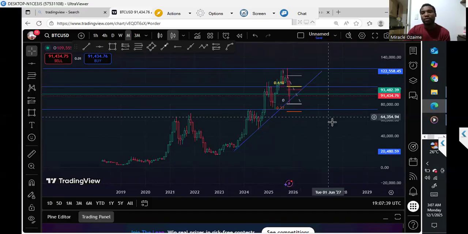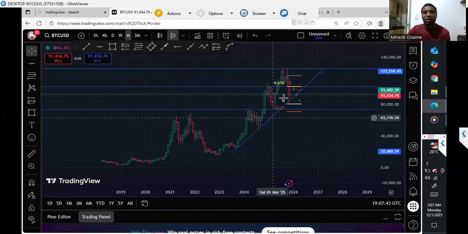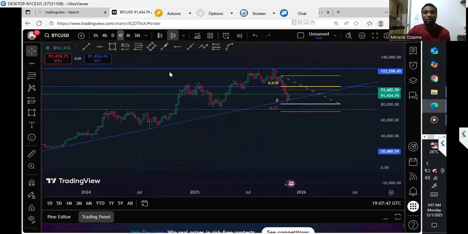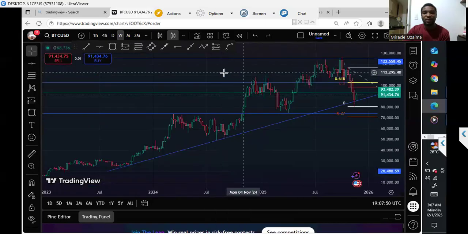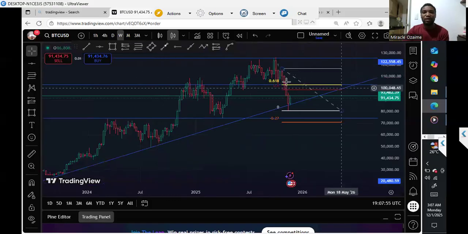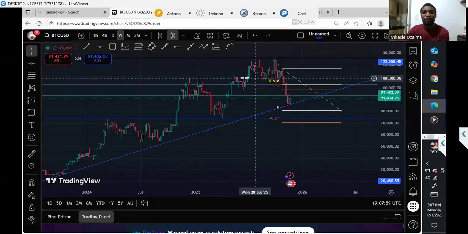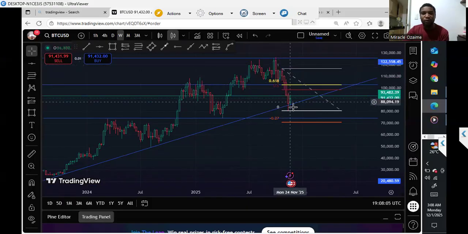So potentially what I'm looking at on BTC as of the moment, because it has failed, but the trend line is still holding, is this. Since BTC has failed to respect that region, and the monthly candle is still bearish, the way that this market broke out of this level, it's supposed to come back on a normal price action to retest the trend line. This break is too impulsive.